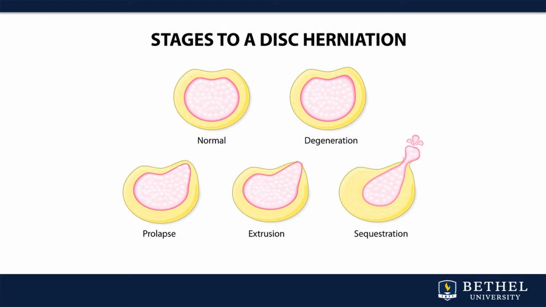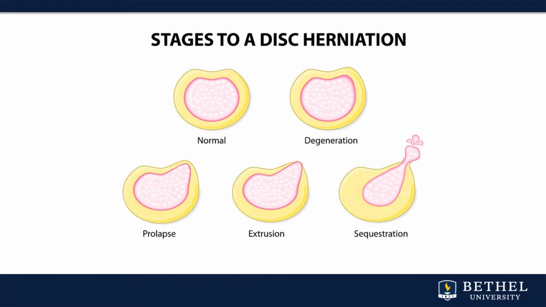There's a lot of terminology. Sometimes you'll see or read a diagnosis as a disc herniation, or a disc bulge, or disc prolapse. This is the common terminology. So if we have a normal disc here, and then a little bit of degeneration of the disc, we see it moving out. If it's gone beyond a circular position, then it's prolapsed, and it's at the extrusion state when it's about ready to come through. There's not much annulus fibrosus left, and then it's a sequestration when the nucleus has come completely out.